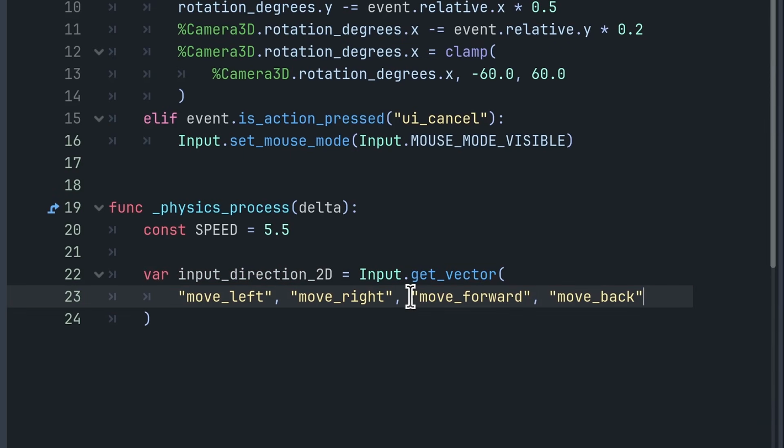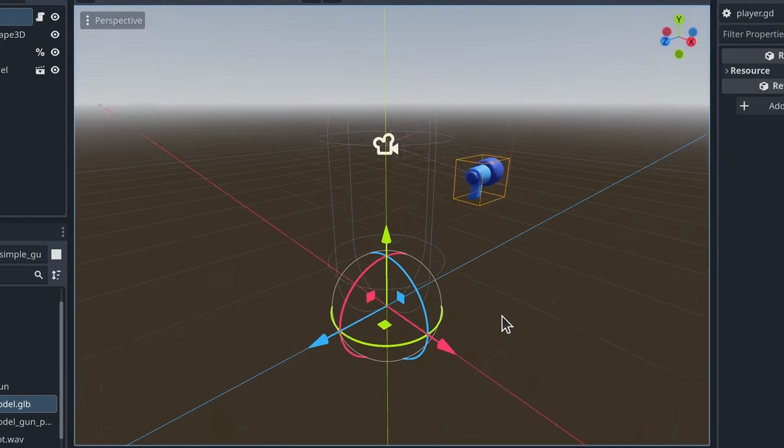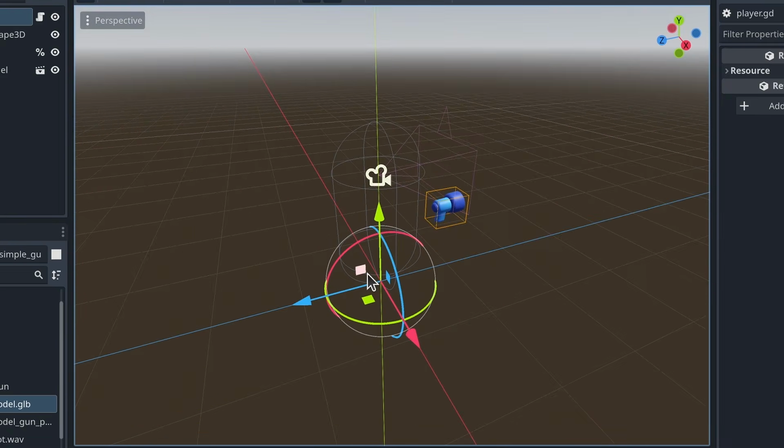Note that the order of these, like move forward and back, can be inverted depending on how things are rotated and laid out in your 3D world, because in 3D, there are lots of conventions. Like currently, my character and the camera are looking at the negative Z axis, which is forward by convention in Godot, but they could be looking the other way around.